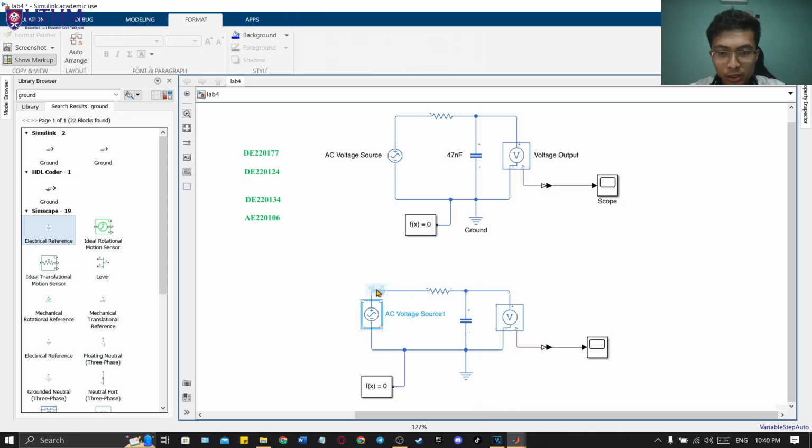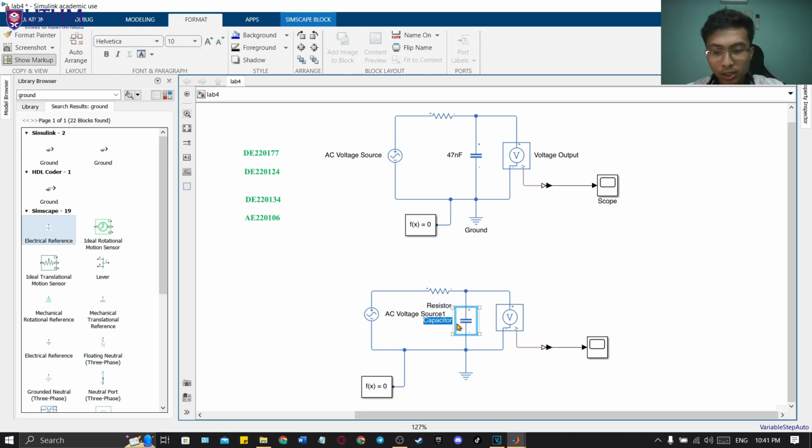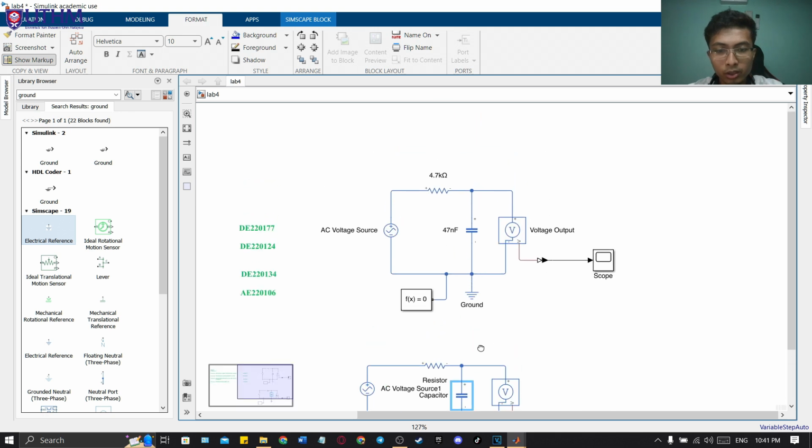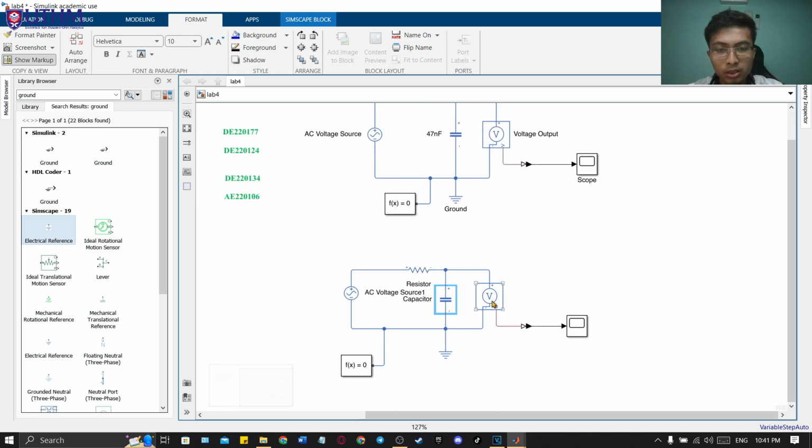You can also put a name on it. Since both resistors are the same, we cannot name them as you see, so you can comment out the block name. Then connect the ground, and for this one you select the sensor, this scope.